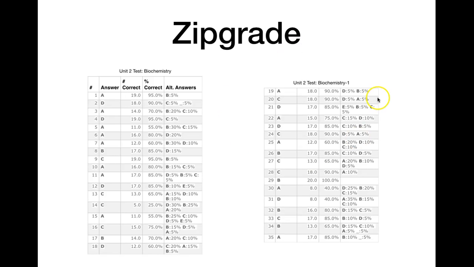But as you can see here, if we look at number 1, the answer was D. 19 out of the 20 students answered it correct, which is 95% of them. And then the alternative answer, the rest of the class answered B, which is really nice because then for something along the lines of number 14 there, 25% got it correct, but then A, B, and D all had 20, 25, and 30% of the answers. So it was an even spread between all 4 answers. So maybe that's a question I want to go back and review with my class and make sure that they kind of understand what the question was asking and kind of that overarching topic that correlates with that one.